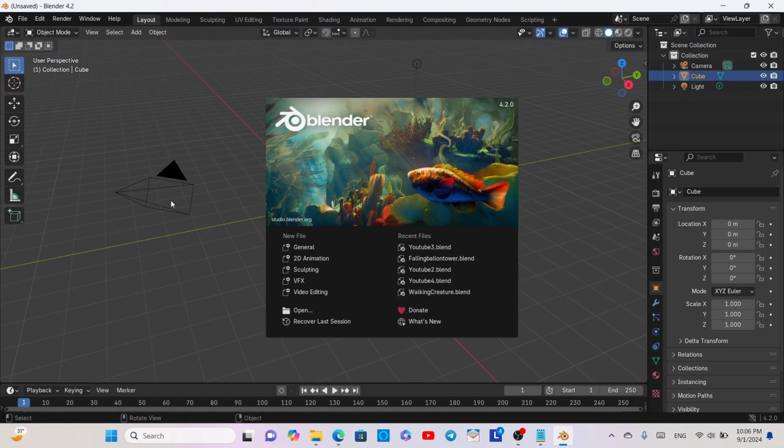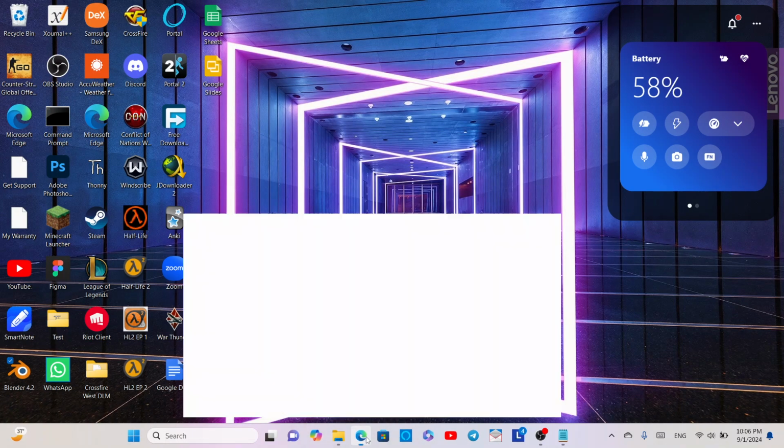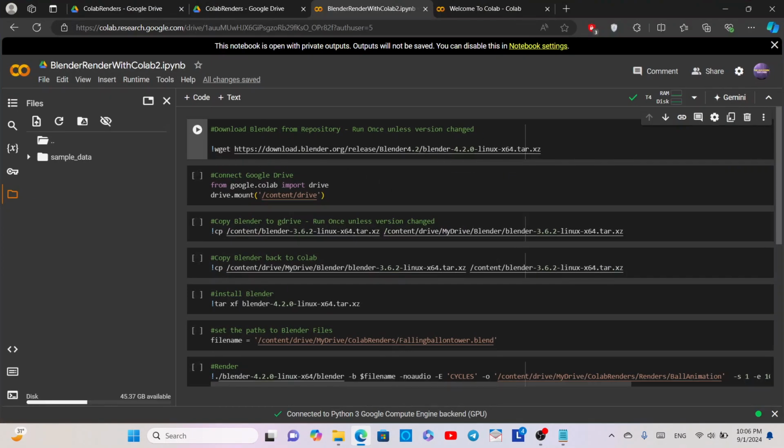Make sure to remember when you were making your scene what Blender version you were using, and then we have to remember this version. In my case, I was using the same version that's on the screen right there. It's 4.2.0. It's the version I'm using now in Blender and the version I used in my scene as well, so I'm good. I'm gonna close this, and then I'm gonna open here, and since I'm using Blender 4.2, I'm gonna make sure this is 4.2, and over here I'm gonna specifically write the exact version 4.2.0, so make sure to do that.